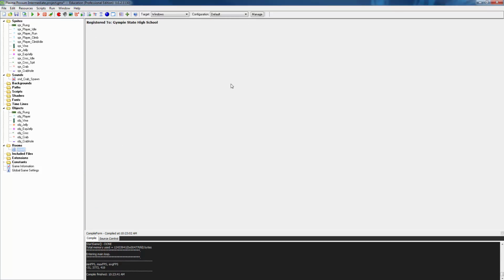Step 6. Scoring. Scorekeeping gives our game objectives for the player to complete, as well as a way of keeping track of how far and how well you've done. There are a few different ways you can earn points that we'll be setting up in this step.